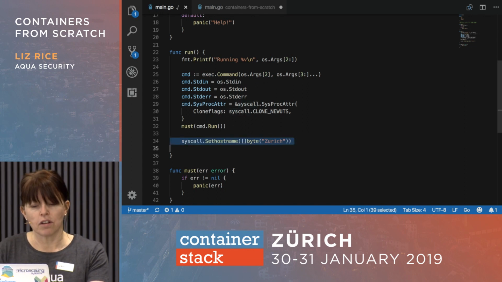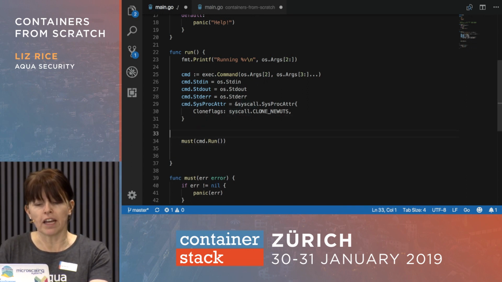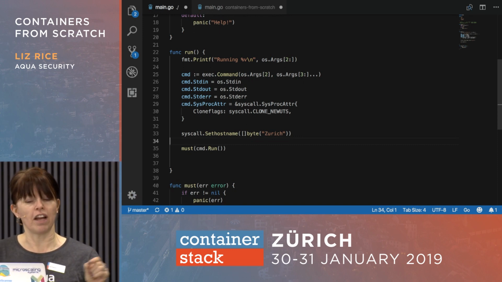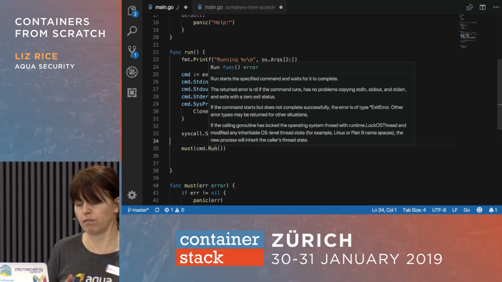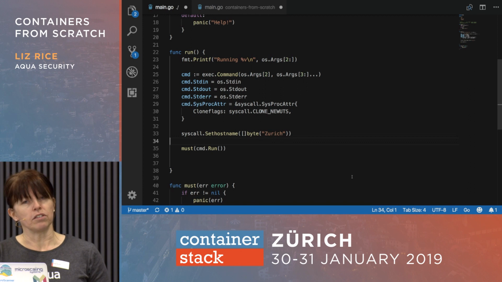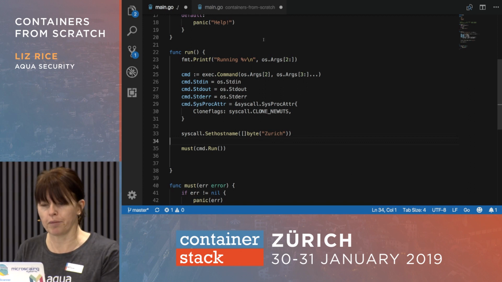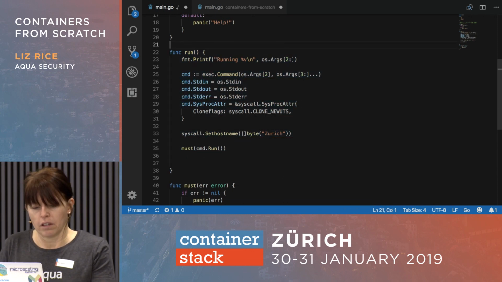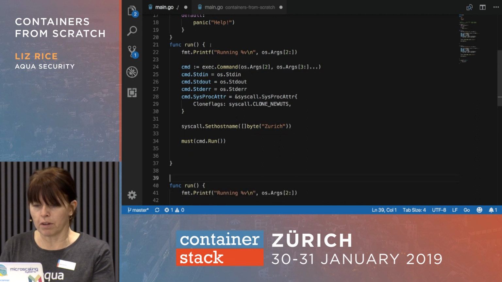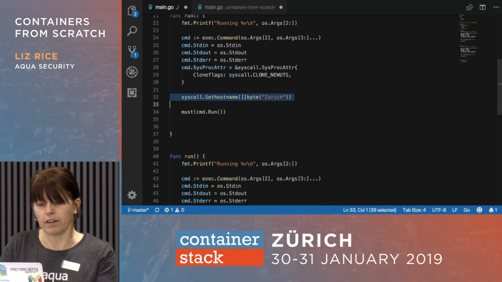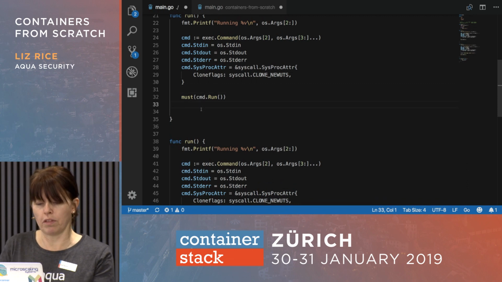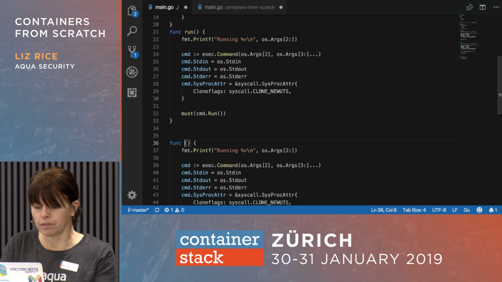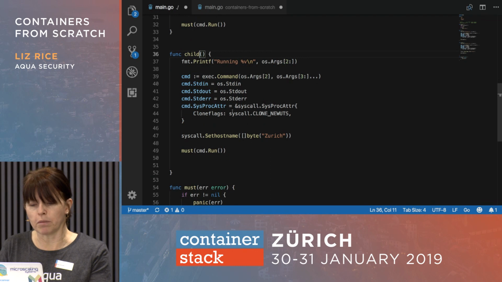And if I do it beforehand, so if I do it here, I haven't actually created my process yet. The process gets created as part of this Run function. So neither of those is any good to me. So we're going to do a trick. We're going to call this twice, or something like this twice. So, two copies. The first one I'm going to call run, and it's going to be setting up the namespaces. And I'm going to have another version called child, and this isn't going to set up any new namespaces.